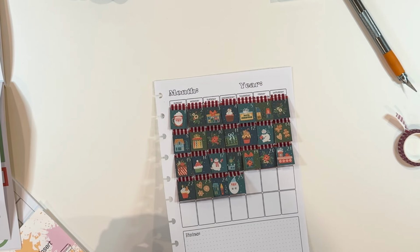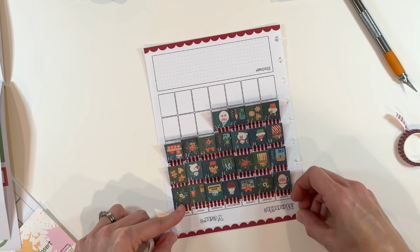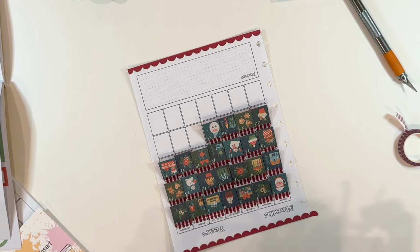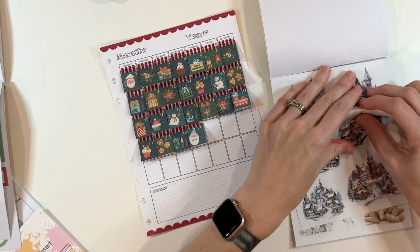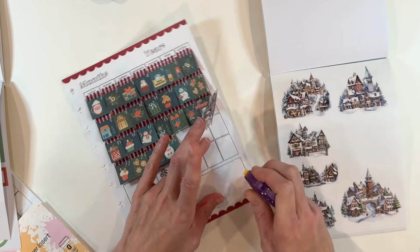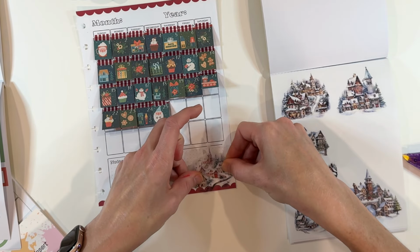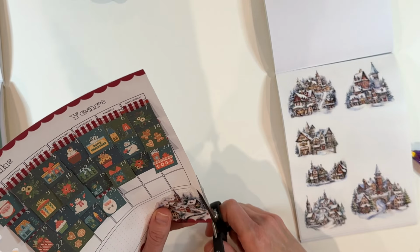You didn't think I was going to actually skip using the scalloped washi, did you? Of course the scalloped washi is making its way onto my page because I cannot resist the Planything scalloped washi. It's my fave. I also love this kind of Christmas village feel, and so I'm going to use these as some decor pieces for my page. We're going to create our own little village scene down here.